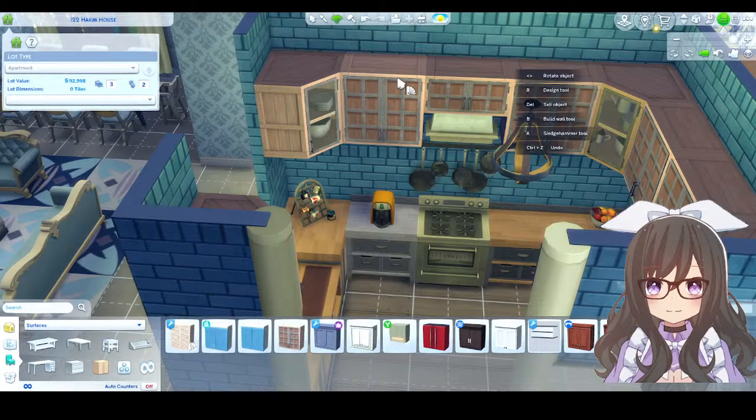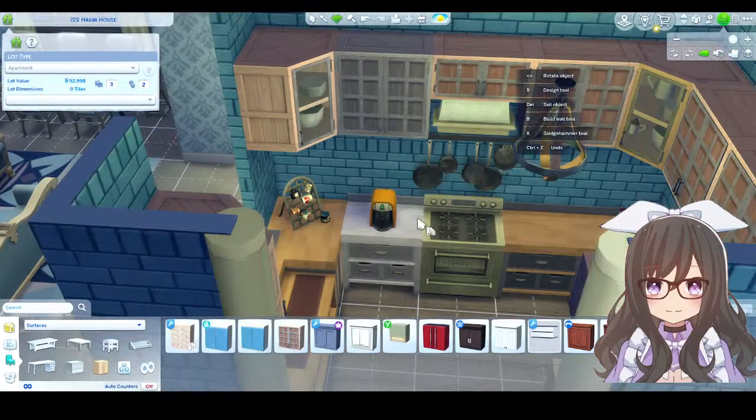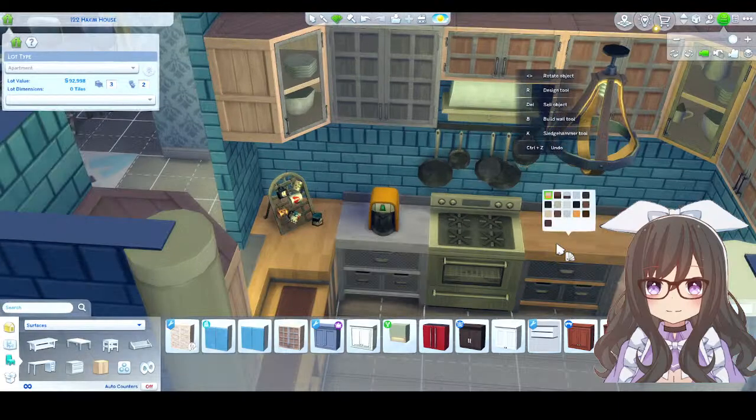What do we think, guys? That's kind of cool. I kind of like that. I don't think I've ever used this vault design, these cabinets. This cabinet set ever. All right, so I said these ones. I'm going to keep this kitchen. I like the way they did this. Did I say that one or did I say this? I said this, right? Yeah, I said this one because it matches this.